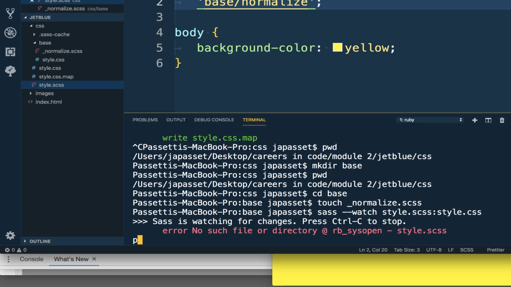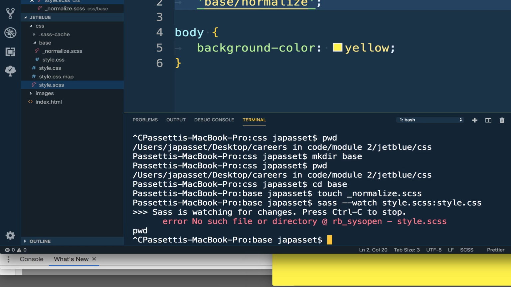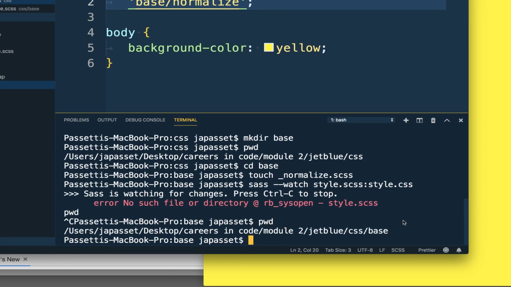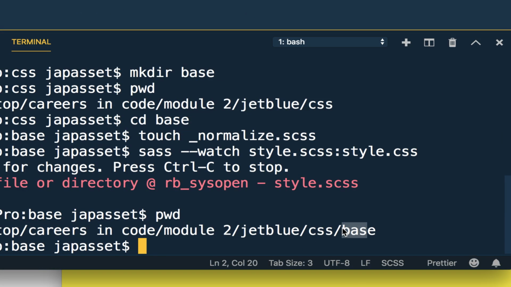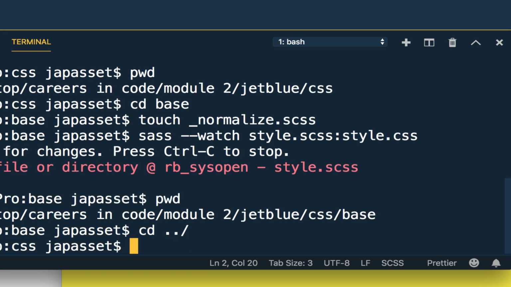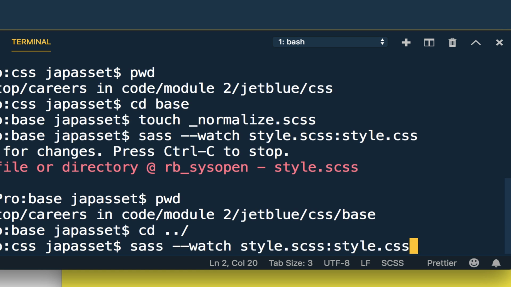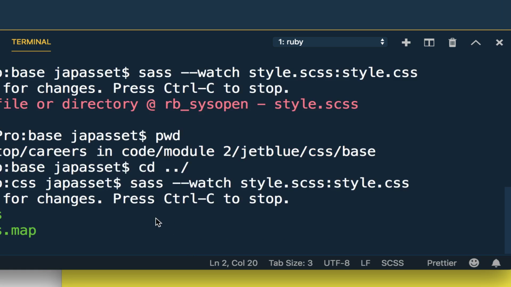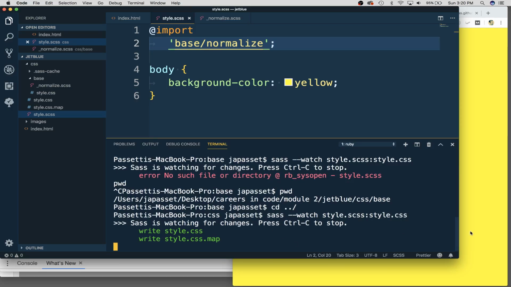If I do a quick pwd, I'm in my base folder. My style.sass file is not in base, so I'm going to change directory and go up with ../. I'm going to get out of the base folder and back into my regular CSS folder, and then I can hit up, sass --watch style.sass:style.css, start it up, and there goes Sass.